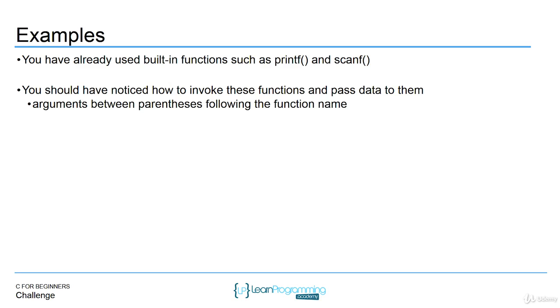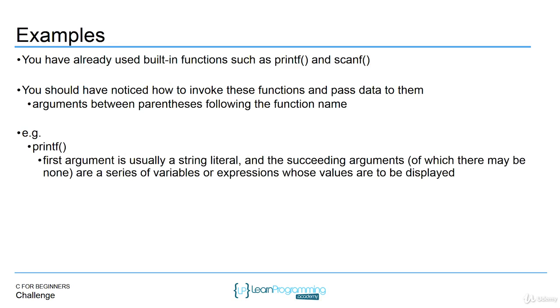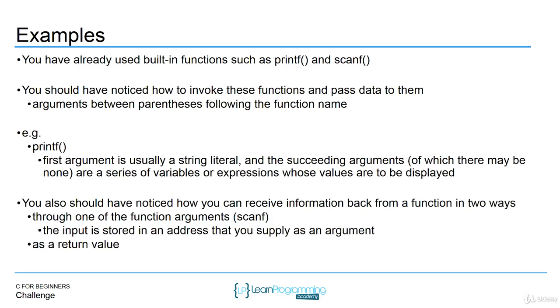But at a high level, understand that you can pass data to a function. And understand that by looking at the printf function. The first argument to the printf function, which is the data that we're passing to it, was a string literal. It was all those characters inside of double quotes. And then we also had arguments, which there could have been 0 or many. They were variable arguments, which were a series of variables or expressions whose values were to be displayed. So remember, if we had any format specifiers in the first argument, we would then have the variables in the subsequent arguments. So we were able to pass data to the printf function.